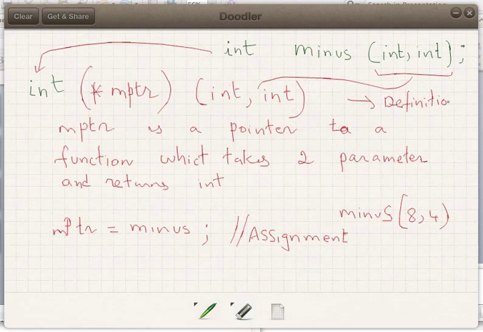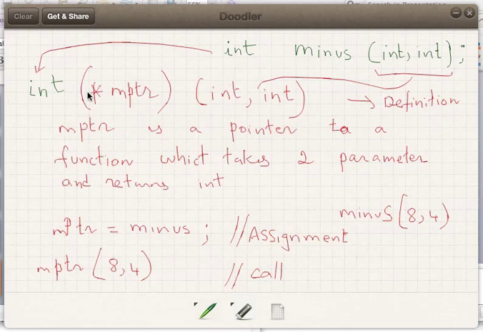If you follow these three steps, you should be okay. All right, now the third step is to call. The way you call is mptr, identical to minus, with 8, 4. All right.